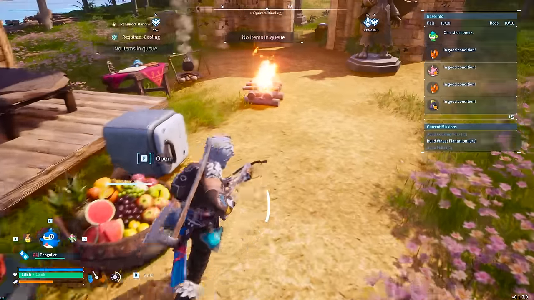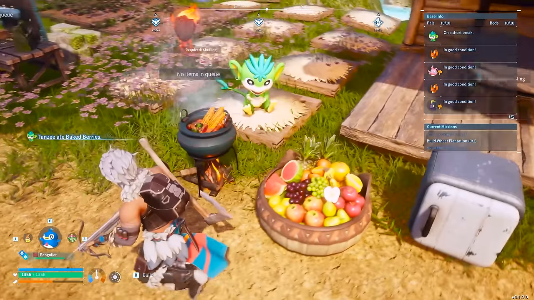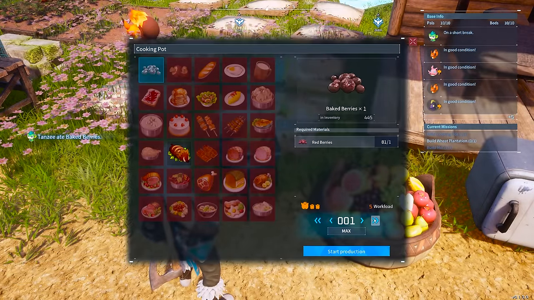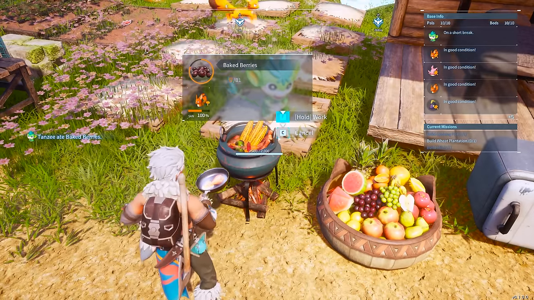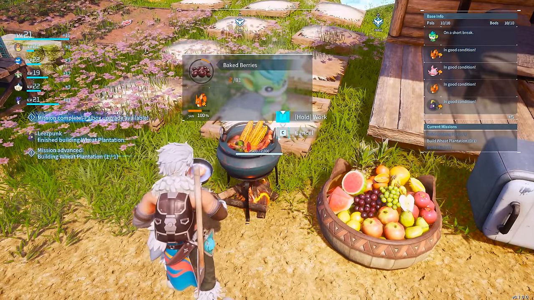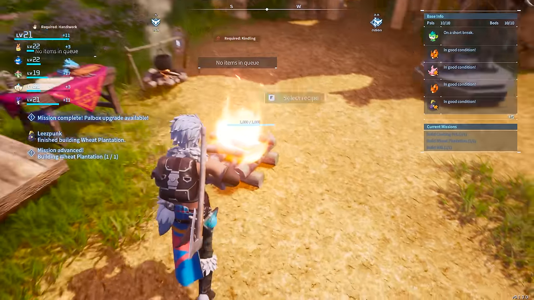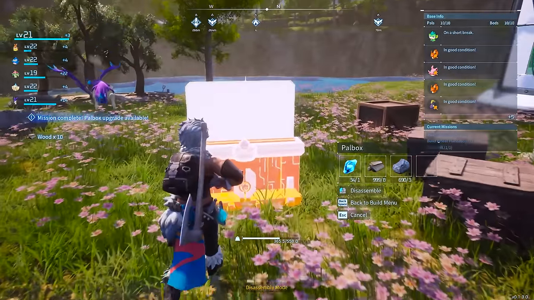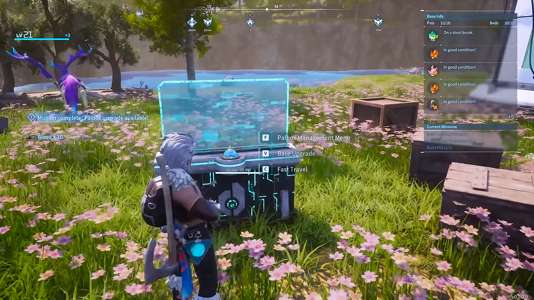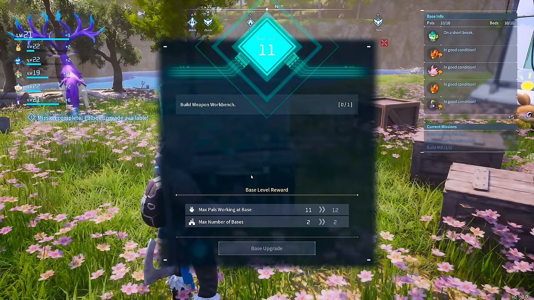Oh, wow. Yeah, that's got a lot more recipes than this one here does. And I bet you it cooks them even quicker as well. Let's have a look. I got a lot of berries. Oh, that's fast. But I don't know how fast this is compared to what this one over here could do. So we could technically get rid of the campfire now, which I'm going to do because why not? We also are able to get a base upgrade. So let's do that. Bam, level 11.